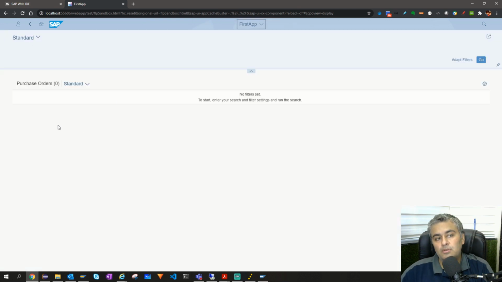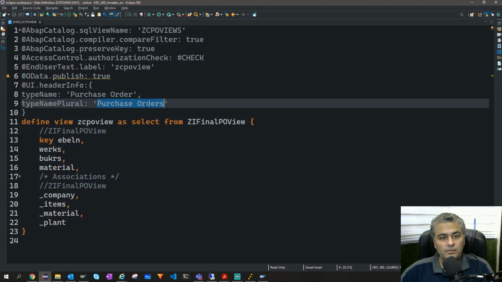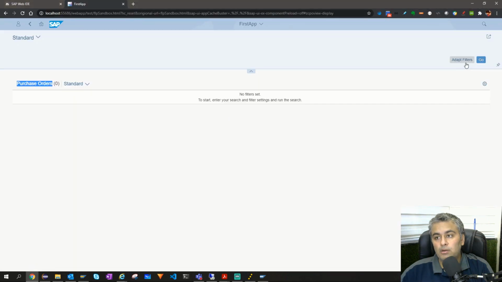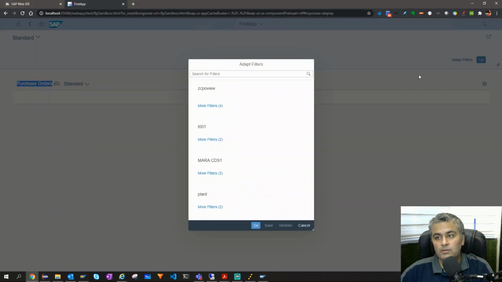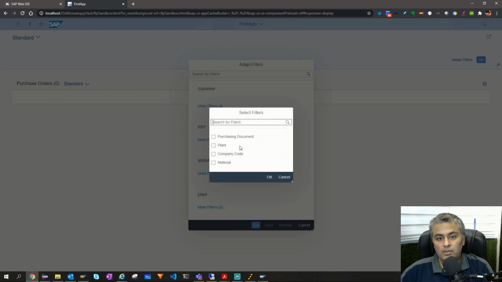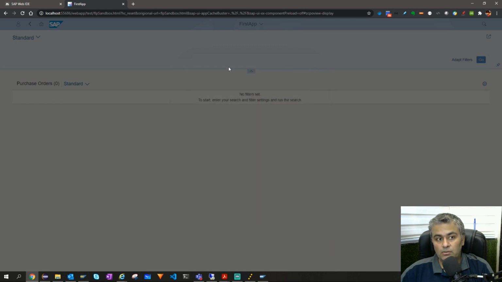And now you see nothing has come. Actually it is all blank. So there is purchase orders. This is something which we are familiar with. From where is it coming? From here, right? And what all do we have? We see these adapt filters, but there are fields and we don't have anything already displayed.